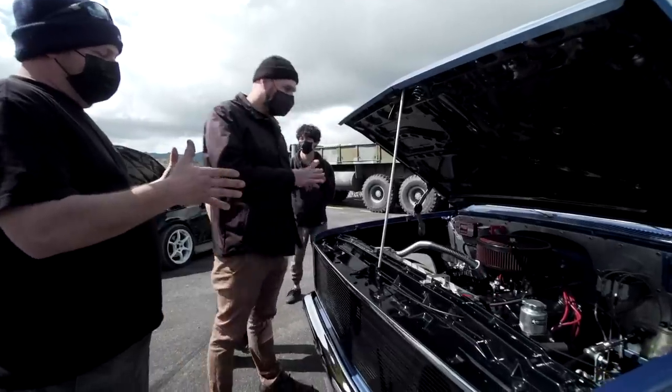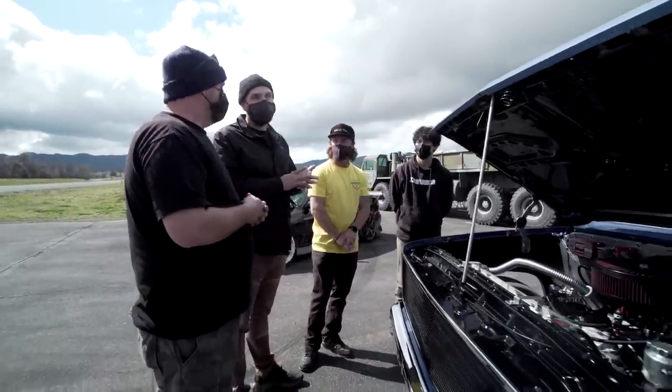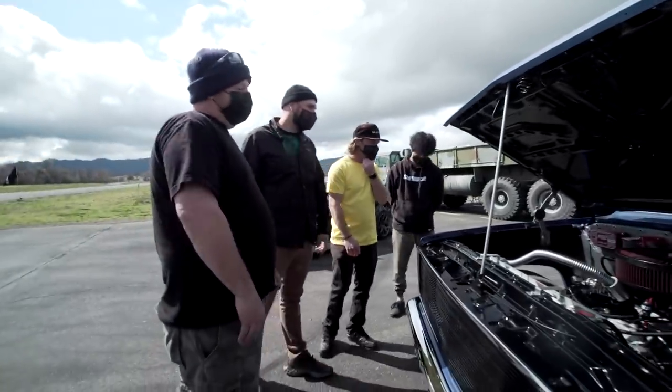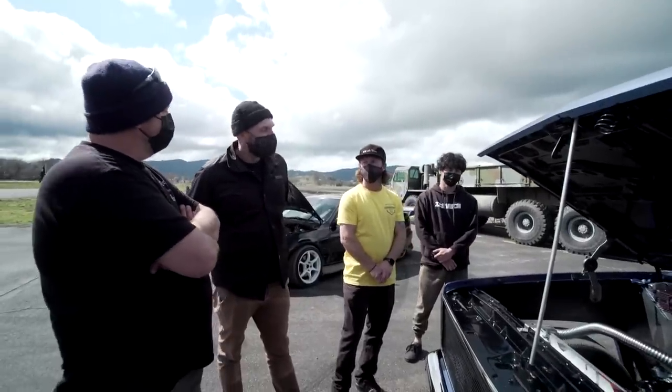The engine was dynoed at 565. We're talking crank horsepower there, getting it to the tires through that 700R4, maybe less. You know what it weighs? 3,200 pounds. Ooh, close.